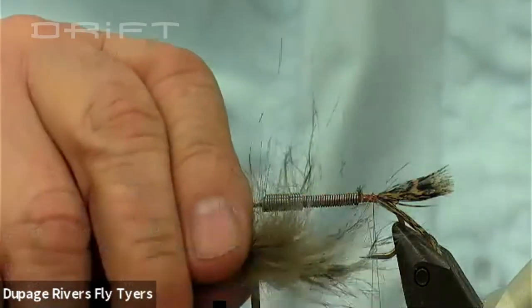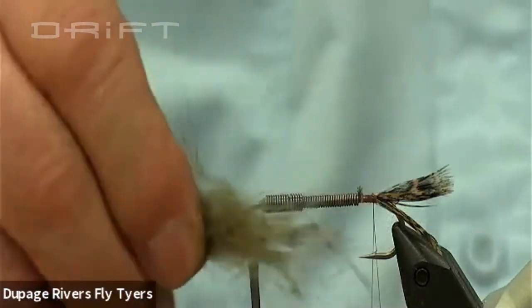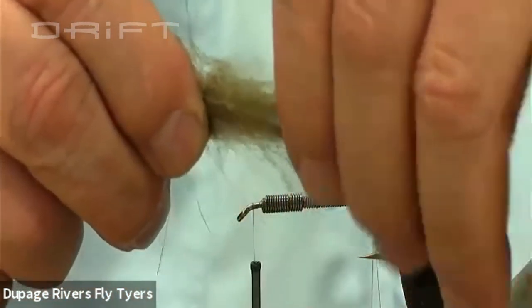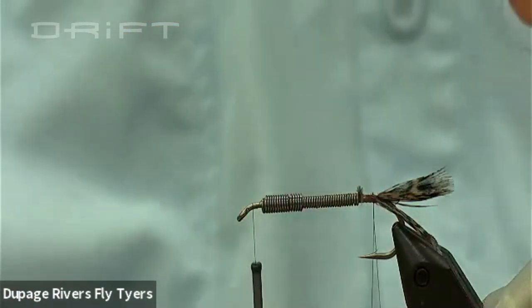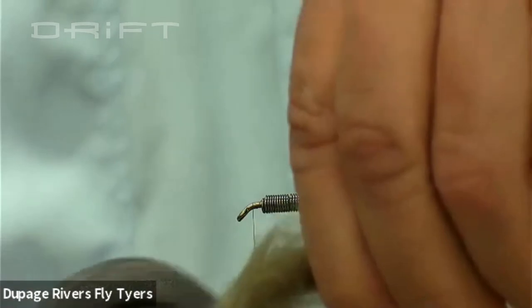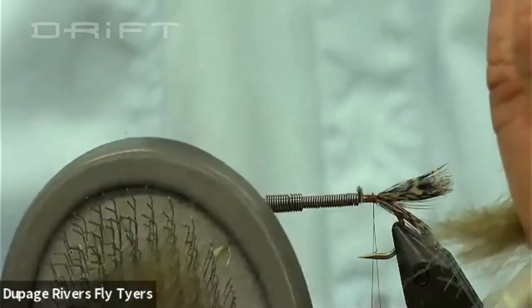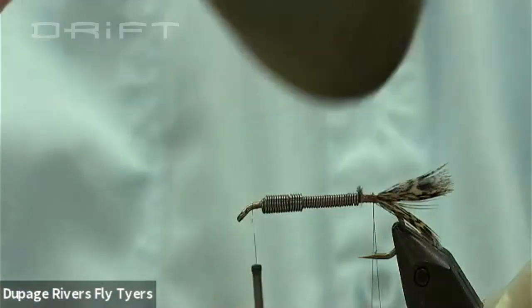So I've taken this clump off. You can see how big and thick it is at the bottom. I grab just the top fibers, hold it real tight, and pick up this dog brush and hit it. Look what's left on the dog brush. Just a lot of fibers.